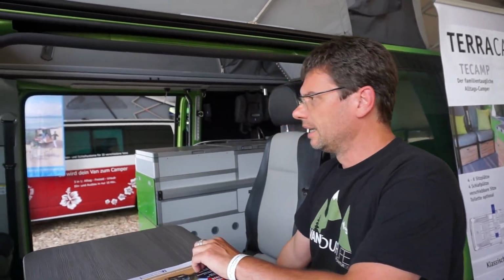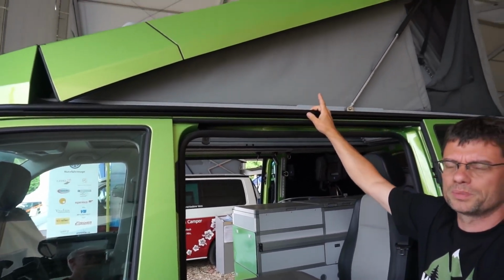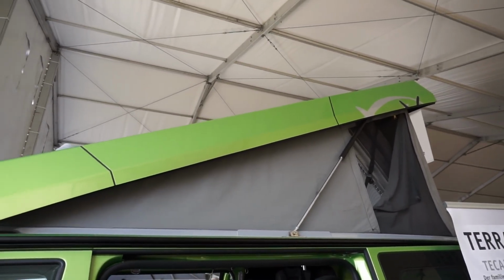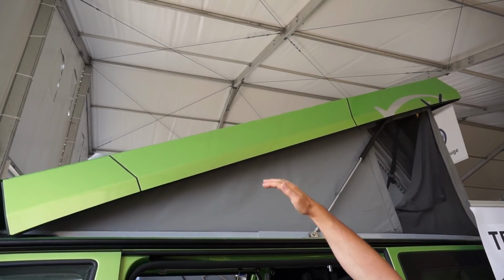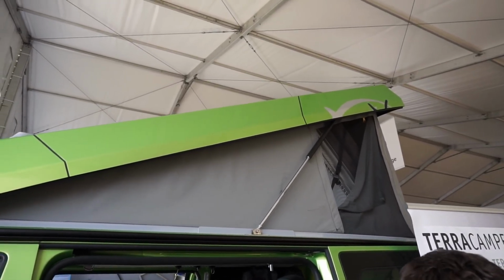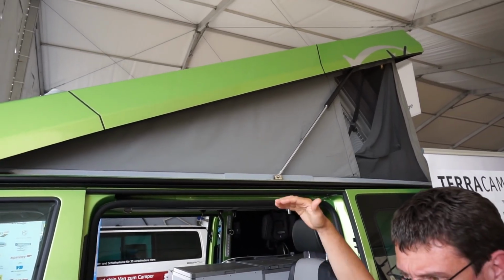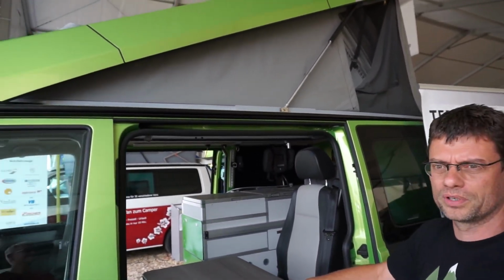We have a very special pop top, a full aluminium expedition pop top with the open sky window. We see it from the inside afterwards. The roof is higher than normal pop-up tops, so you can leave your mattress. We have the 8 cm mattress, and you can leave all your blankets and cushions in the roof when you close it. That's not possible with normal roofs, so it has a lot more comfort and longer tours.